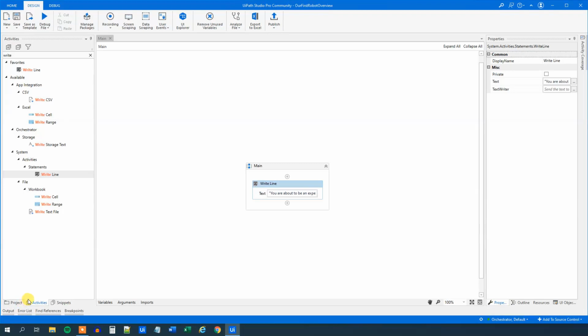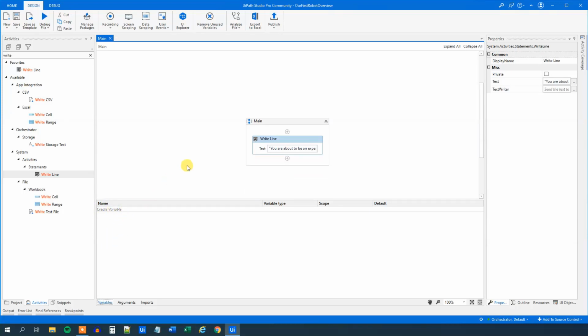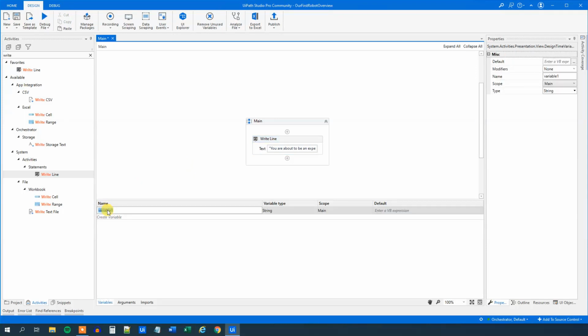The last thing that I will talk with you about is the variables here. That's also an important one. So click the variables. Here we can create variables. A variable is simply just a name to store some characters. So let's try to create a variable that will store some characters. The name will be output text. You can call it whatever you want. I just choose to name mine output text. The variable type, we have a lot to choose from. That will be a string. We'll get back to the variable types.